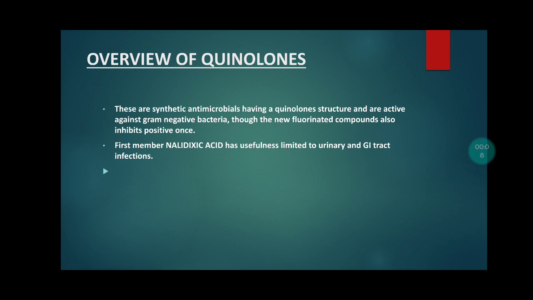What are quinolones? These are synthetic antimicrobials that have quinolone-like structure and are active against gram-negative bacteria. Though there are new fluorinated compounds recently seen which also inhibit the positive ones. These are called fluoroquinolones. So the first member of quinolones is nalidixic acid, which has usefulness limited to urinary tract infections as well as GI tract infections.